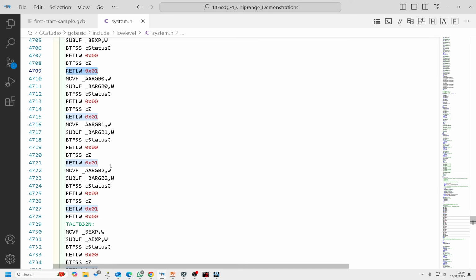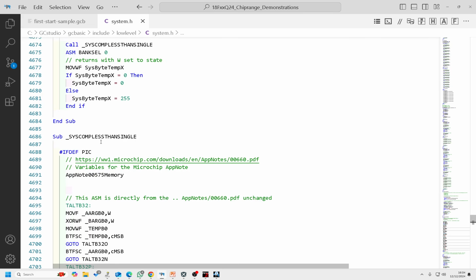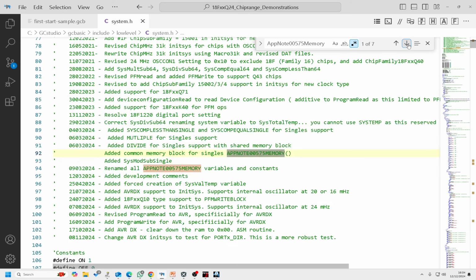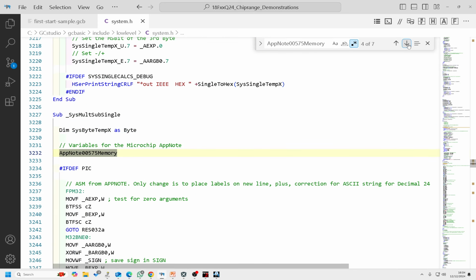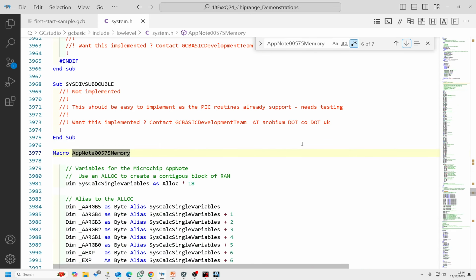However, when this exits out on some of the 18F chips, the bank cell is not set correctly, because of course this isn't the right bank cell. The bank cell is changed throughout this process. And where is it changed? It's changed over here in this app note. This app note that I wrote, stupidly, yeah, me.